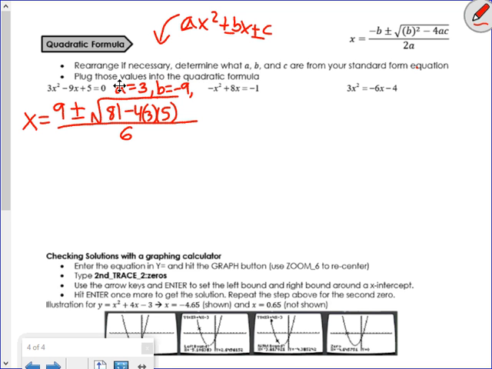All right, so once you have everything written down, the rest of it is just filtering it down so it's simplified until the very, very end. So next step, I have 9 plus or minus. Let's go ahead and find out what is inside the radical. So this is 4 times 3 times 5. 60? Okay. So what's 81 minus 60? Okay. So inside of the radical is 21.